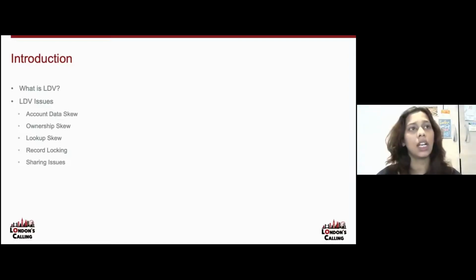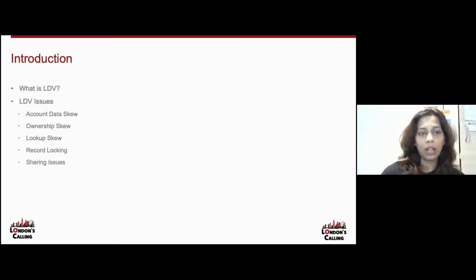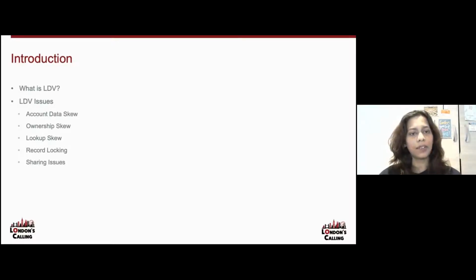Some of the large data volume issues are account data skew, ownership skew, lookup skew, record locking, and sharing issues. Going one by one, what is account data skew? It means that a parent has more than 10,000 records.